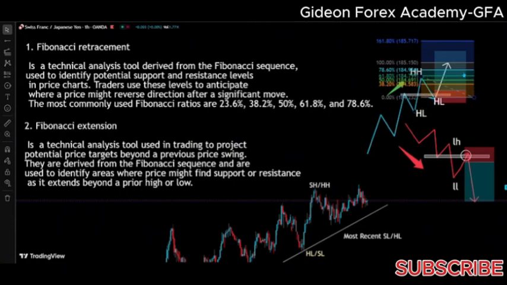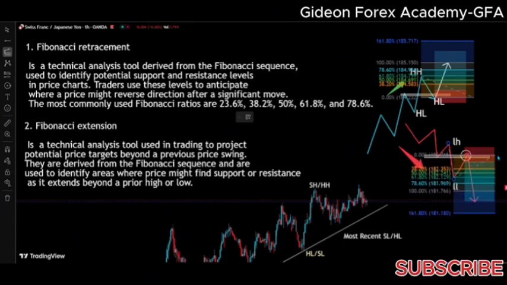So in a bearish market, you'd take the same extension tool, all right, and drag it from the most recent lower high to the most recent lower low, and drag it to the most recent lower high, this one where you placed your sell order right there, okay? That retracement where it ended before you placed your sell order. Then you drag it to the right, okay? So now you are looking to see how low this is going to drop, okay? So you look for your 78.6 or 100%. That's where you would place your target for a profit.